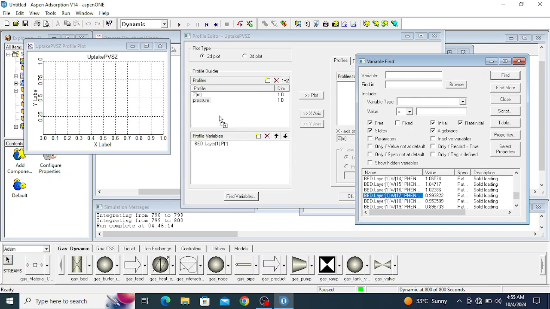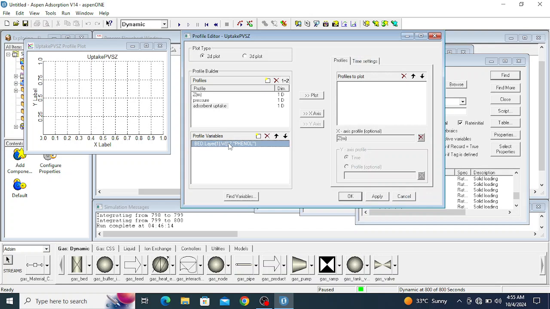So solid loading or adsorbent uptake, and I am removing this 17 position, and in place of 17 I am adding star. It means that it will be for the whole column. So plot this one.